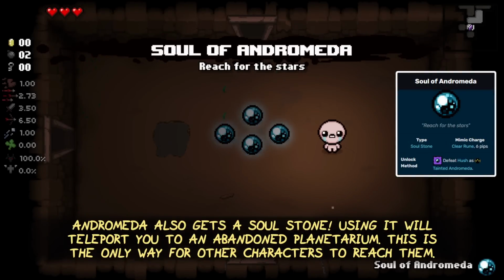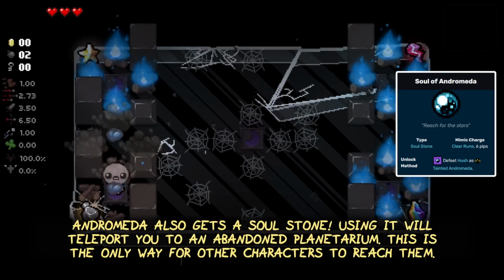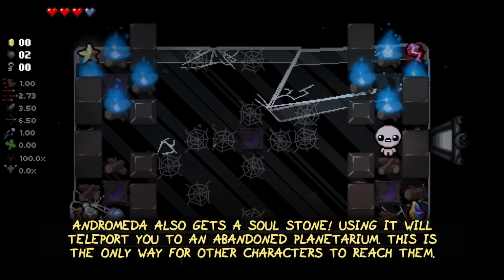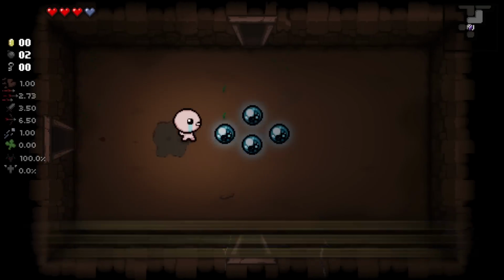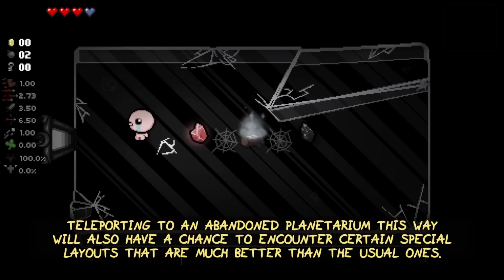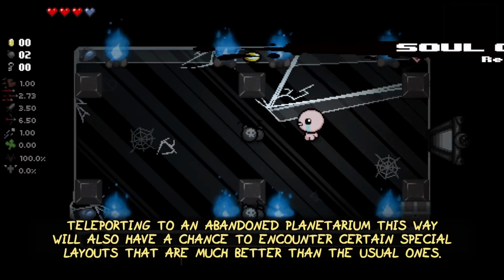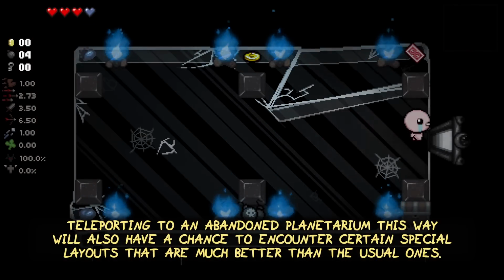Andromeda also gets a soul stone. Using it will teleport you to an abandoned planetarium. This is actually the only way for other characters to reach them. Teleporting to an abandoned planetarium this way will also have a chance to encounter certain special layouts that are much better than the usual ones. You have a 1 in 3 chance for an item.